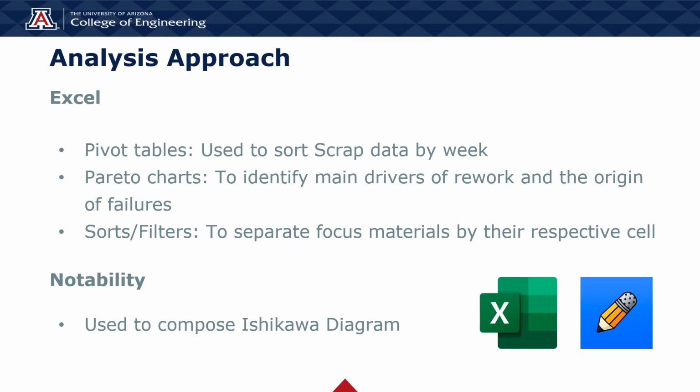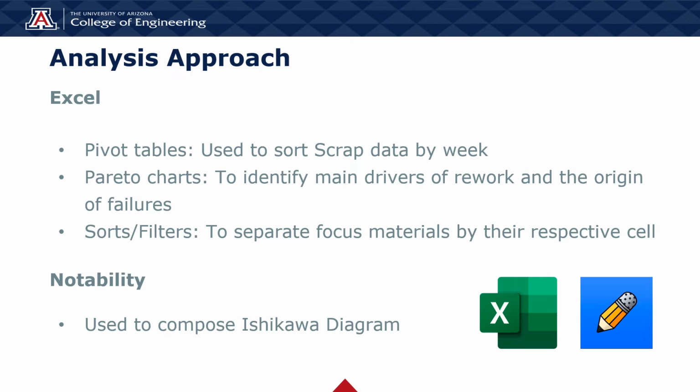So here's the analysis approach of our project. Since our project is different, as we're not building a prototype and we also have no purchased parts and no purchased software, we have no part status. We use Microsoft Excel and Notability. First, I'm going to explain how we use Microsoft Excel in our process to complete this project.